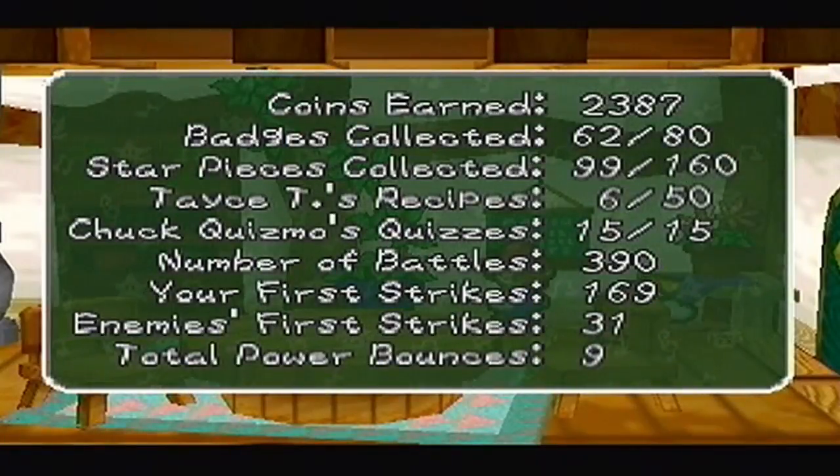So we're at star piece here, 99 out of 160, so 48 of those remaining star pieces are Chuck Quizmo. So that will leave us with 146 star pieces. So we're still gonna be missing 14, and most of the remaining star pieces after that, we can get from talking to Miserably, but we'll get into that later on, actually within the next couple episodes, since this is all we got pretty much.